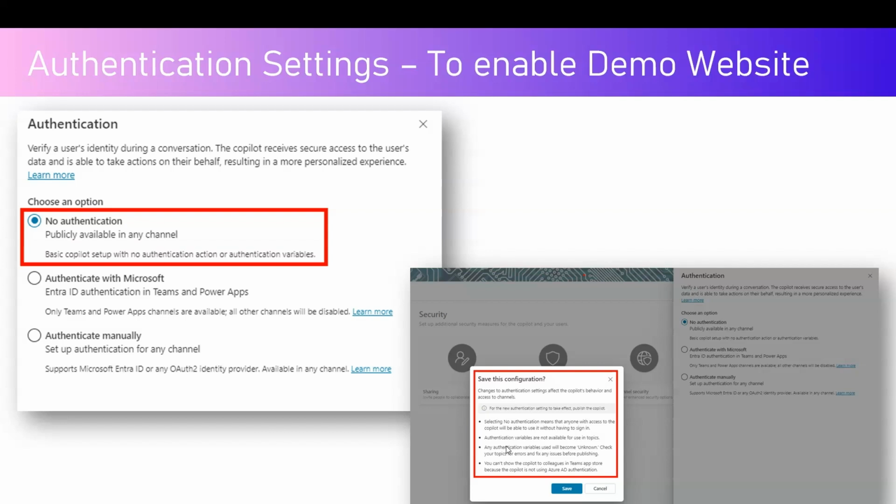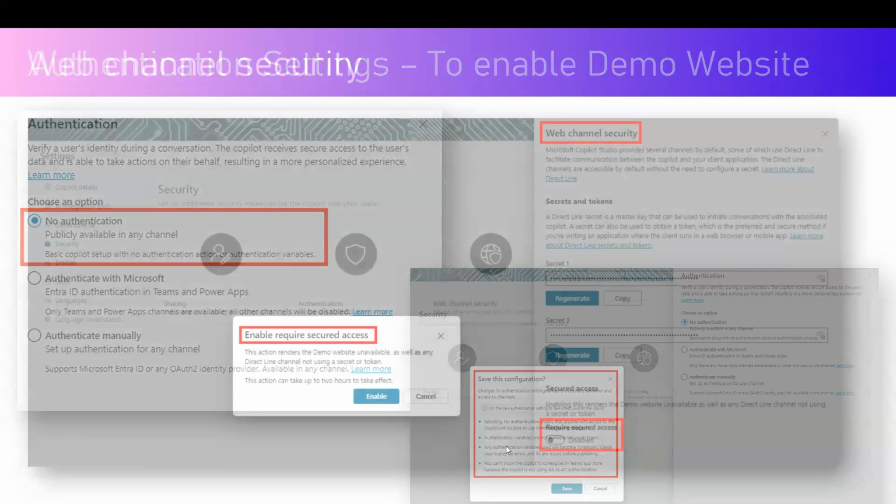Those variables will all be rendered useless, so you will not be able to use authentication variables, as you have set the authentication to no authentication. So the prerequisite for publishing the Copilot to a demo website is that it should be set to no authentication.